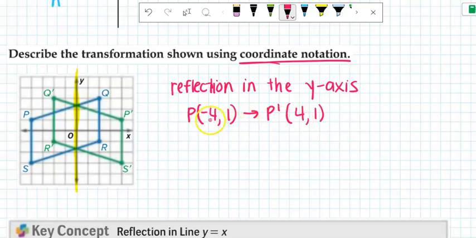And the difference is, notice our x coordinate went from -4 to 4, which means that whatever our x was that we started with, we changed its sign. It became a -x. And then our y did not change, right? It stayed from a 1 to a 1, so that just stayed as a y. Okay, so we could call this a reflection in the y-axis, but specifically in our coordinate notation, our xy became -x, y.